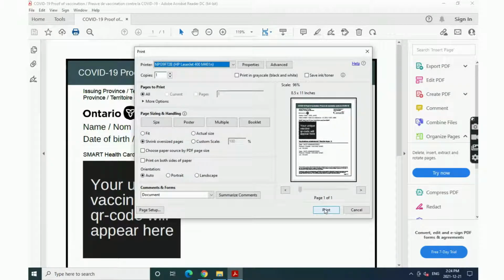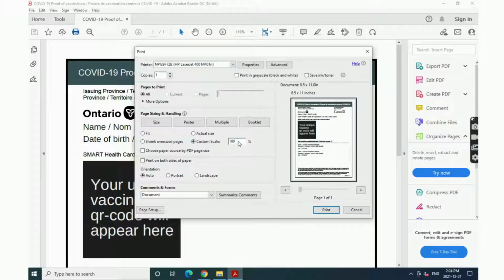Now, if you want to print it to a smaller size, if you don't want a whole page, this shows right here where I'm highlighting, this shows how big it's going to be. So if we go to the left here and we click on custom scale, I can actually make it print smaller. So let's say 25%. And then we'll click away. So I typed in 25% there. If I click away till fit, it fits the page.